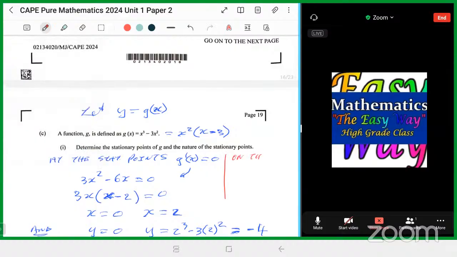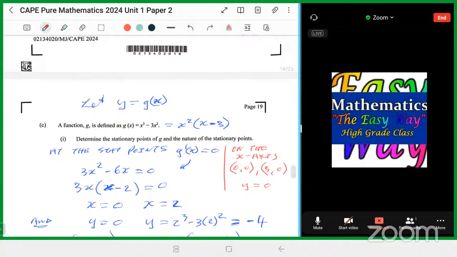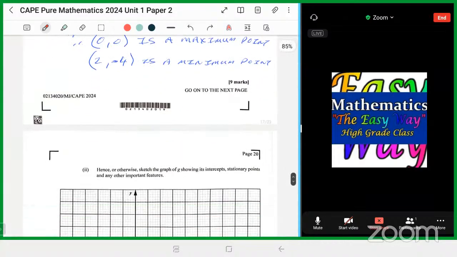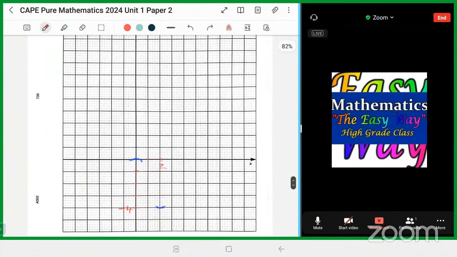On the x-axis, y is 0, so 3 is 0, because y equals 0 on the x-axis. So this is going to give me 3, 0. So it passes through 3 on the x-axis. We can make the horizontal scale a little bit wider. All right, so let's put it out a bit. So this will be 1, this will be 2, this will be 3.